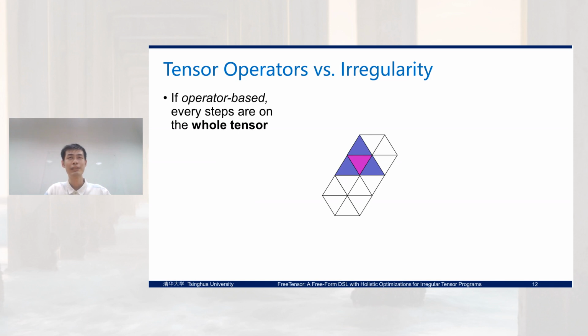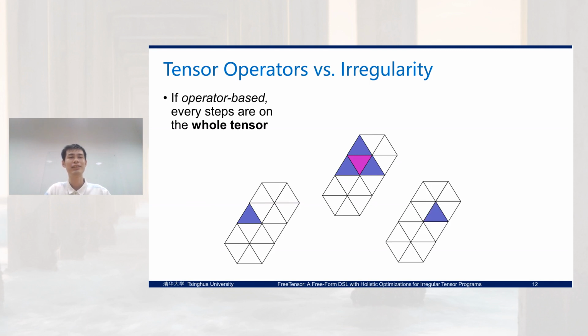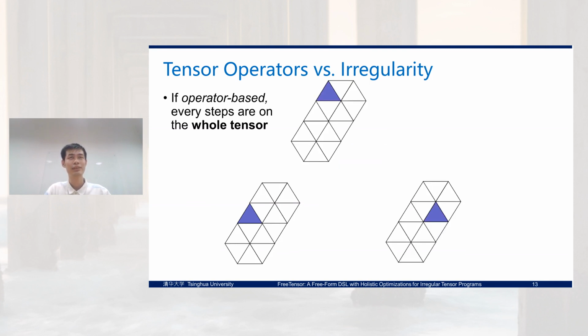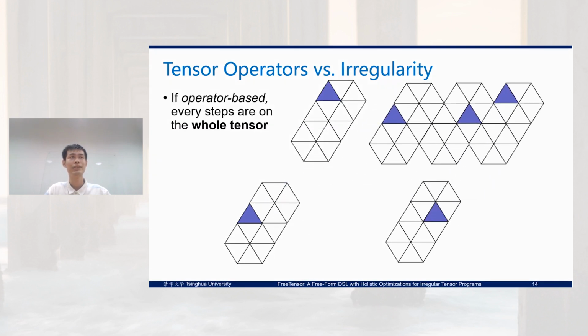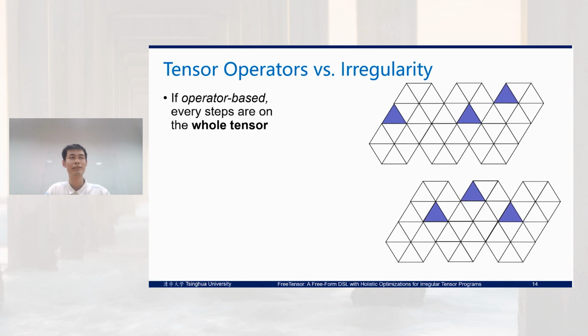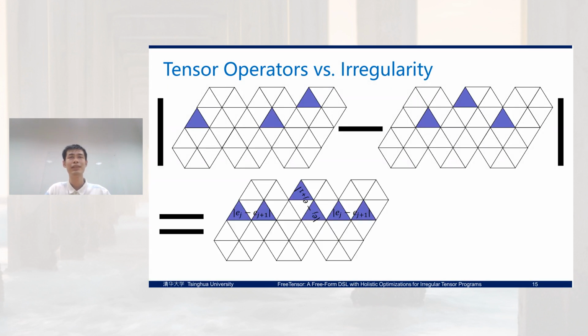In an operator-based framework, we need to express this procedure as tensor operators. Please remember each tensor operation operates on the whole tensor. Therefore, we need to pick the left neighbors of all faces as a new tensor, and the right neighbors, then the upper neighbors. Next, we put these 3 tensors together as a new tensor and repeat this procedure in a different order. Next, we compute the absolute value of the differences on these 2 tensors and sum it over a dimension and multiply it by a weight matrix, and finally we get the result.